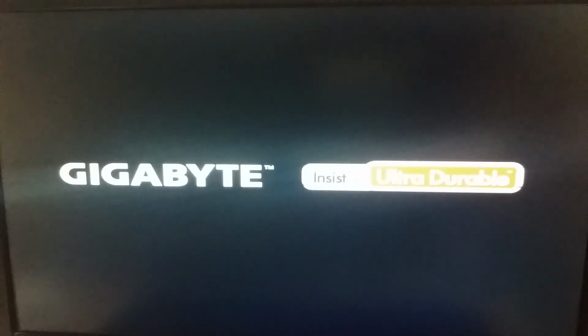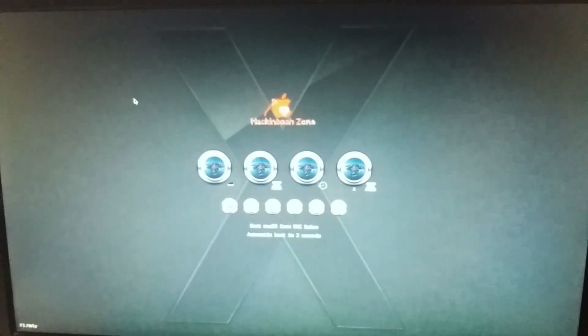Alright, so now again it restarted itself, and it's gonna bring up the Clover bootloader again. This is the second time my computer restarted itself, and now we are on the page which has got 4 partitions.